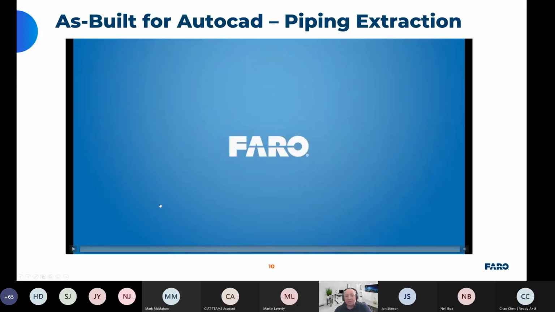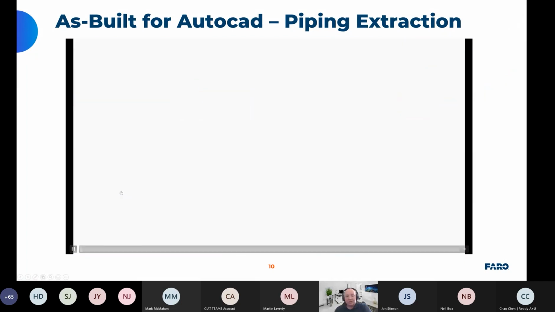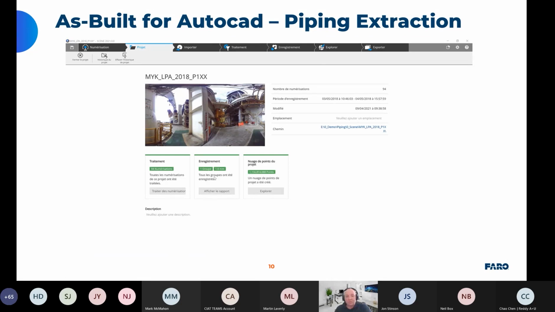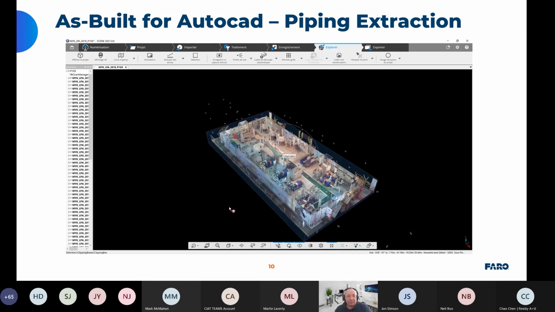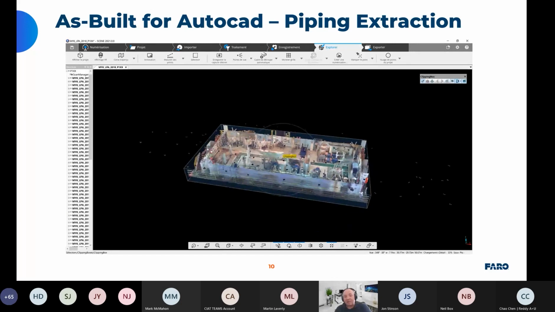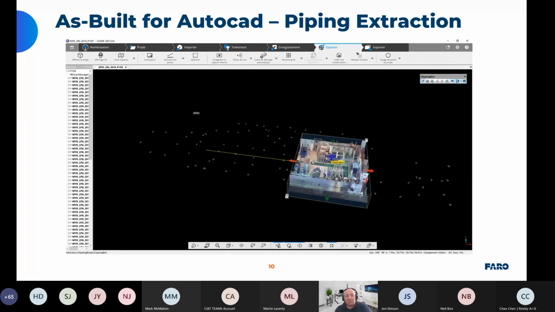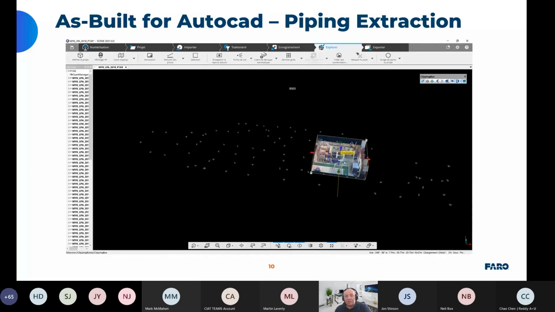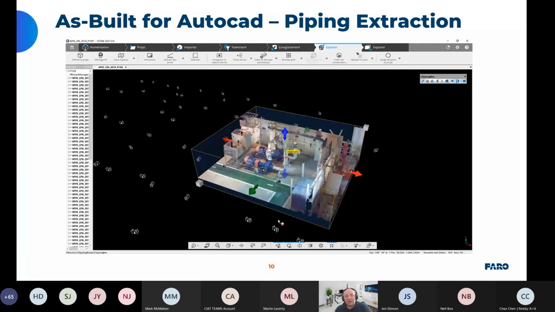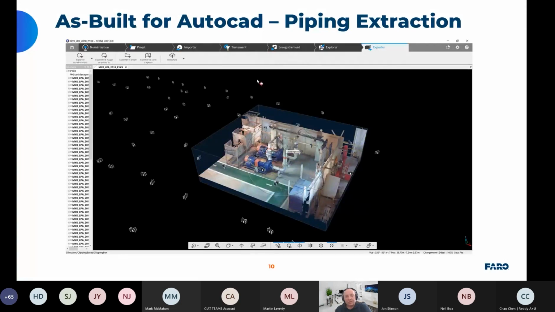Now I will show you the extraction of piping inside AutoCAD. So it's more for those who use the plant area. This example is in oil and gas, an area in SCENE. I just select a small area. After, I will export to ReCap the same way as for Revit. So it's very straightforward. We export, and when it's done, depending on the size of your project, it can take more or less a few hours, but it's straightforward.